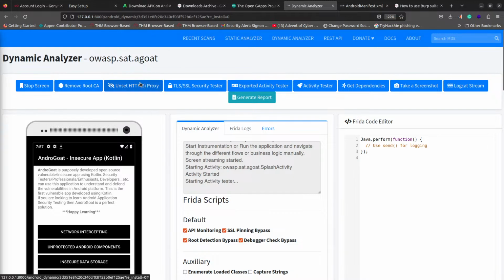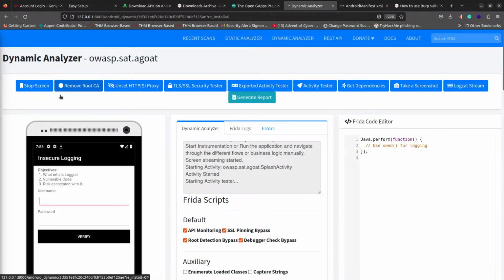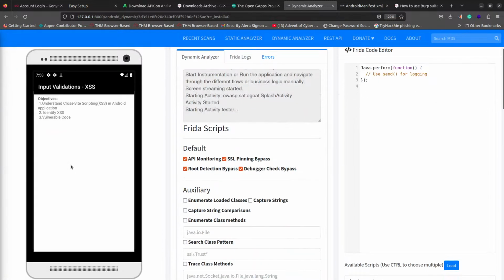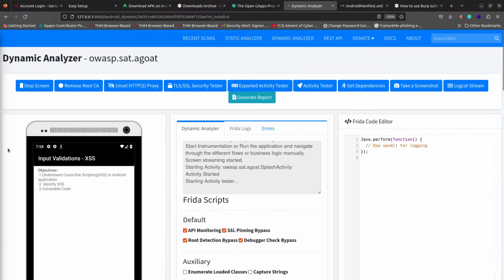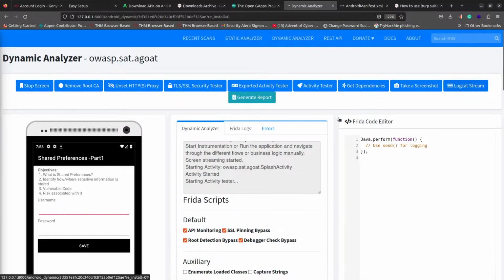I think you can unset the proxy and reset it here. I haven't used that one yet because I've already used the proxy myself. As you can see, it's just going through all of the activities there. You can remove the CA cert. So this is the dynamic testing.